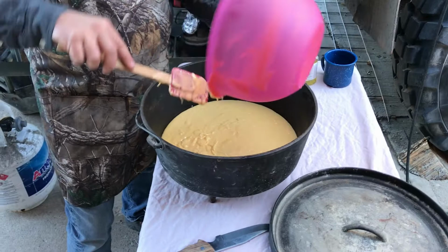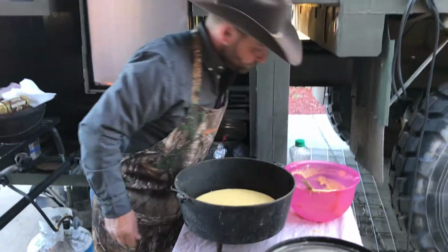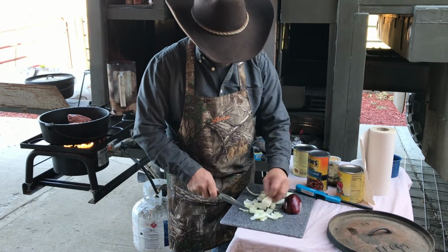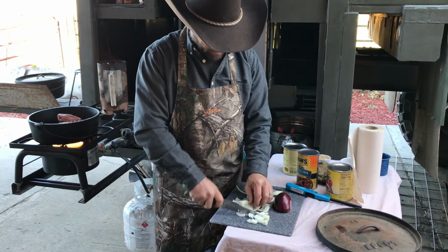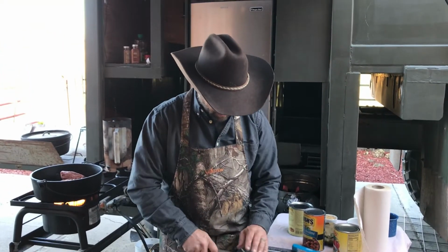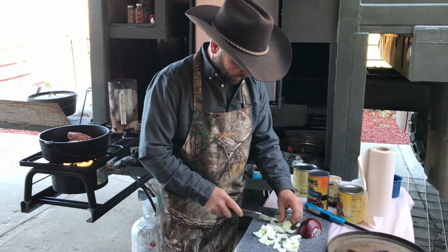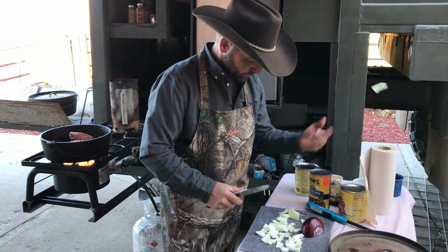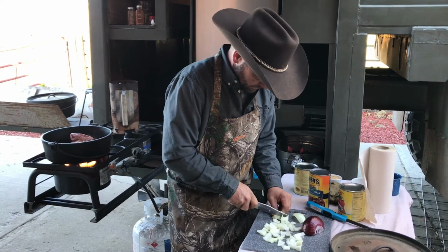Is the dog eating that already? There you go. Okay, we're just going to chop up a couple of mismatched onions here. Get into this hamburger. Now what we've done is we've got a pound of hamburger, or excuse me, a pound of sausage and 2 pounds of hamburger. Okay, so we're just going to cut this up, get these onions in here.